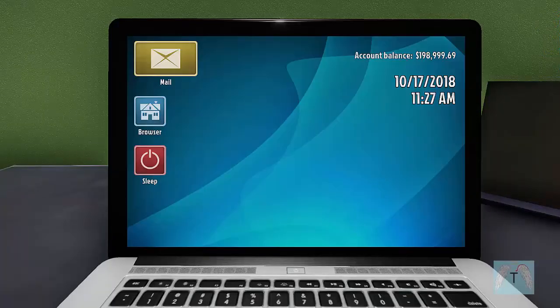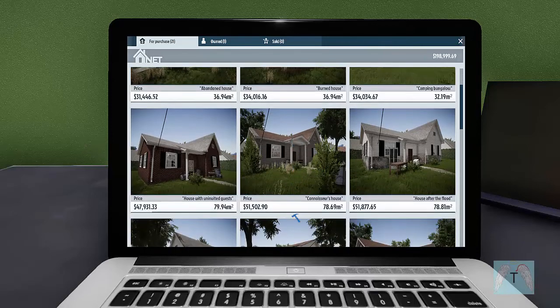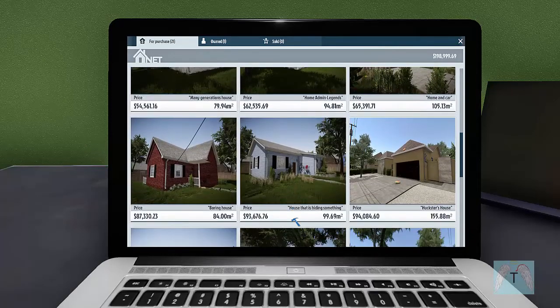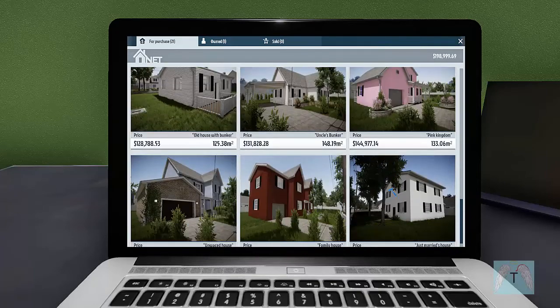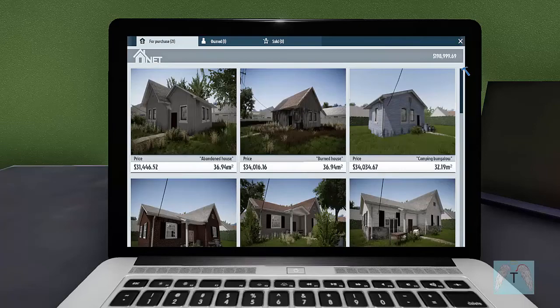So, let's double check we don't have any mail. Gosh darn it, wrong button. We have almost $200,000 in our account balance. So, what I'm assuming is we go to this for purchase thing, and as you can see, these are the different houses we can buy. All right, so we have an abandoned house, a burned house, or a camping bungalow. Why don't we start with one of those three?